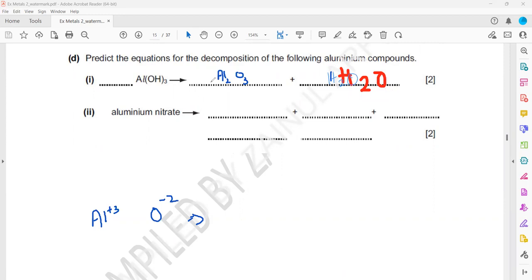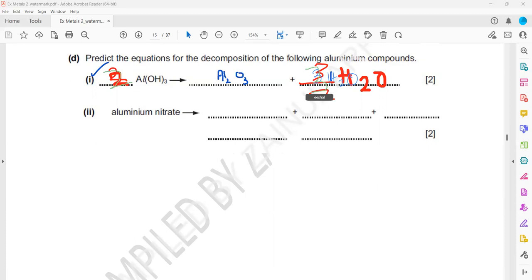Balance this equation. You can use the screen annotation, a chat, or a mic to state the right balancing. 2 here, that's good. What about hydrogen? Aluminum is balanced already. What about hydrogen and oxygen? What should we put here? Because this equation is not balanced in terms. Now it is. Why 3 by 2?